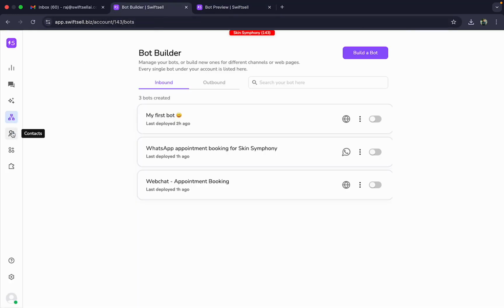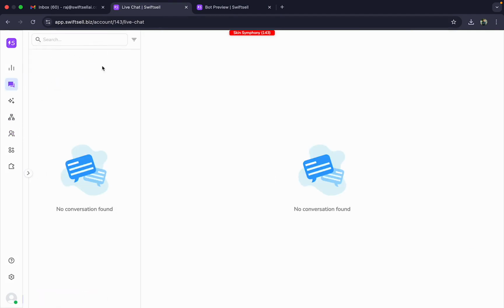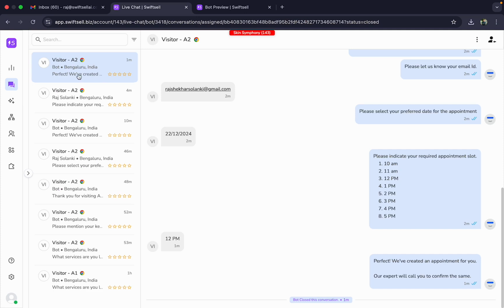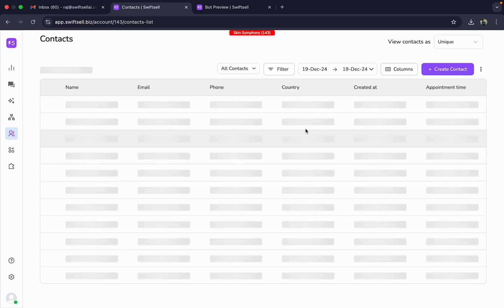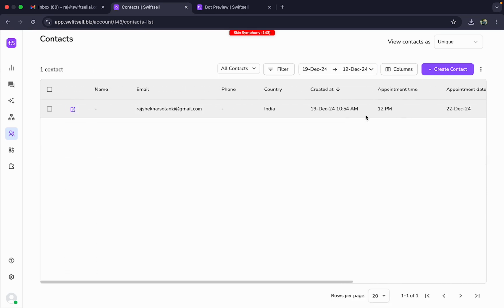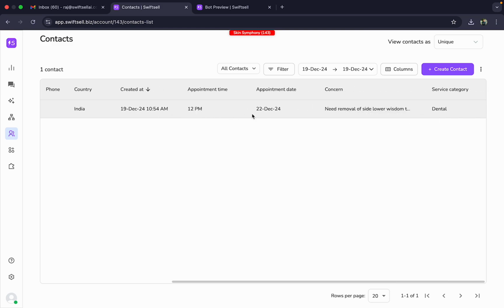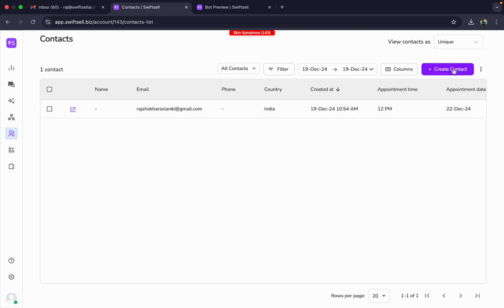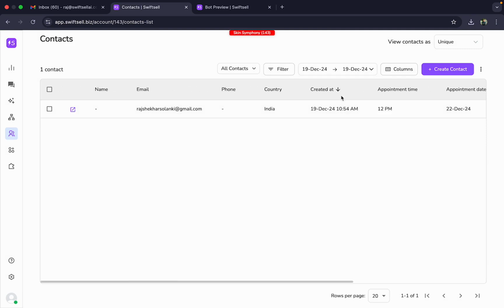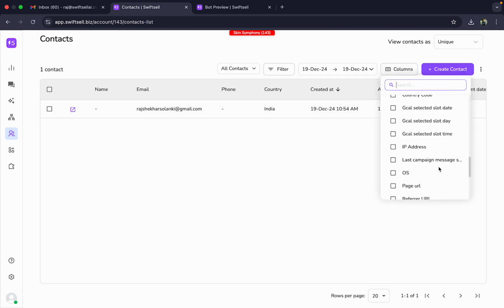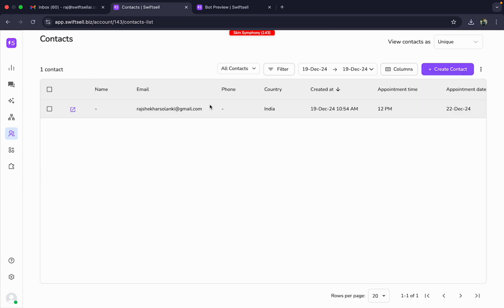The contact which got created as a result of this, you will obviously be able to see in live chat, and you will also be able to see it under contacts. Okay. So, right, this is the lead. It's got created. Now you can see all the details which are here: appointment date, time, concern, service category, and all. Okay. If you ever manually want to create a contact, you can do that as well, to centralize the communication and have everything in one place. Okay. So this is there. You can have other feeds also being shown over here as required. Okay. So now there are a lot of filters and other things here, which we can come to later.